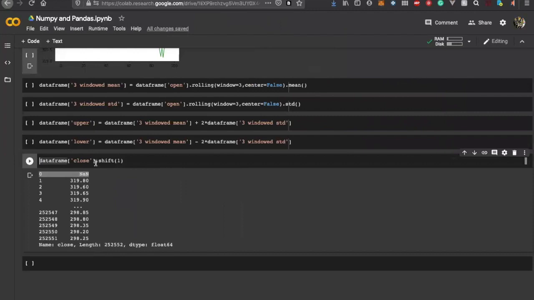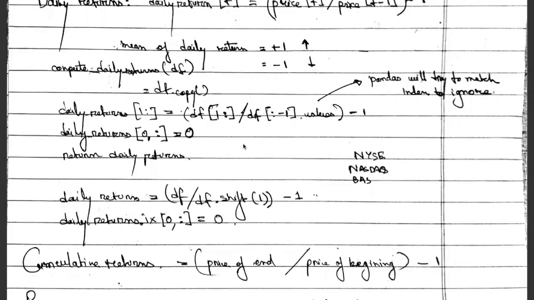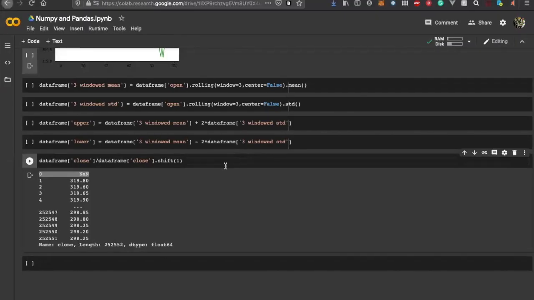So we'll take the close value and shift it by 1. And then you will have a data frame. You take this entire thing, this returns you a data frame, and you just do .head.